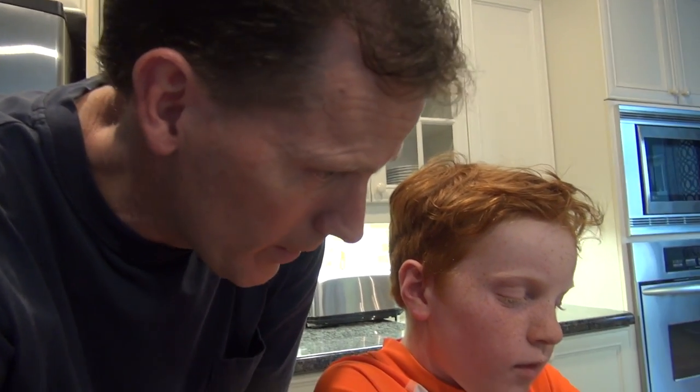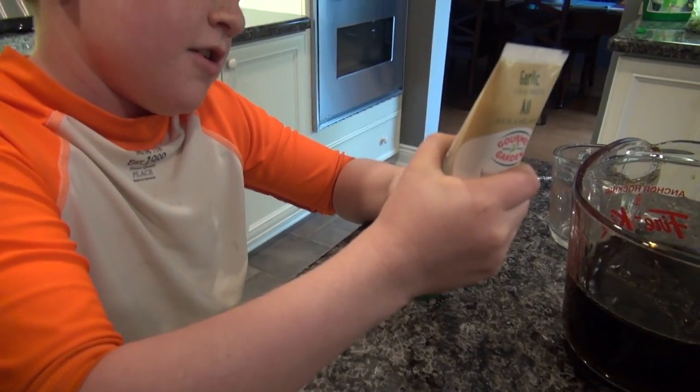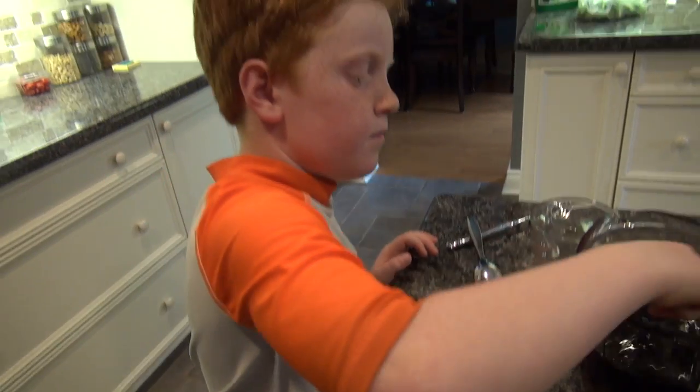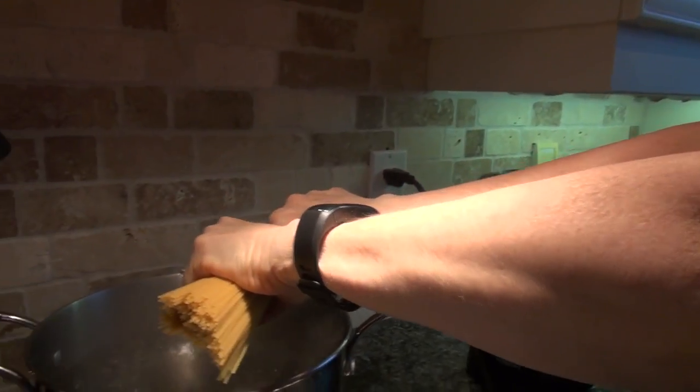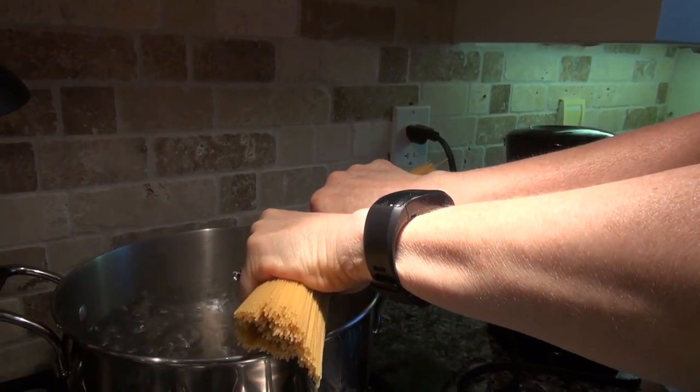Yogi's squeezing the garlic right out of the garlic clove itself. Look. Freshly squeezed. Freshly squished. Clean it off. See what else? Using vermicelli instead of the... because it's so small, you can pick your teeth with it.